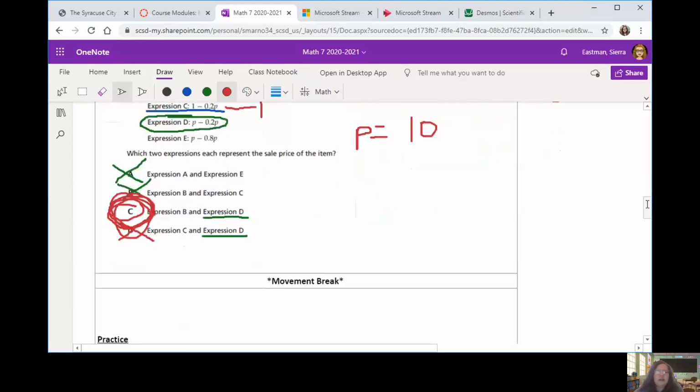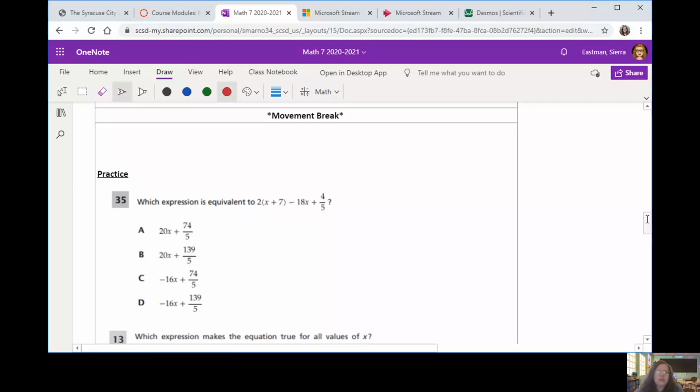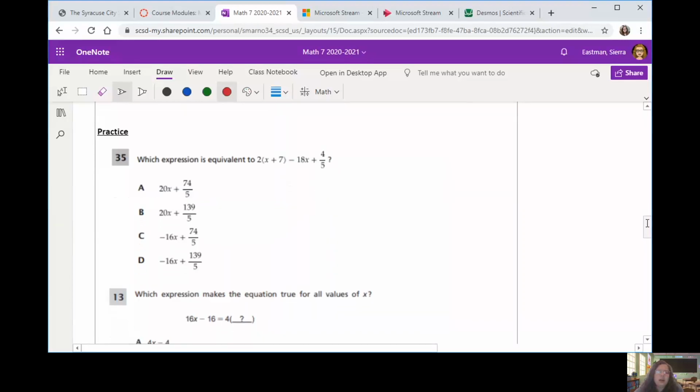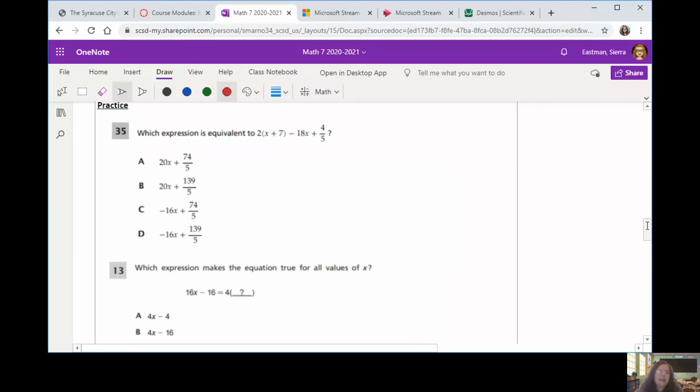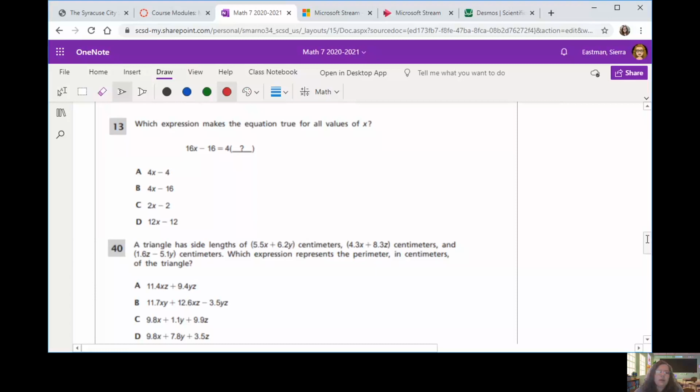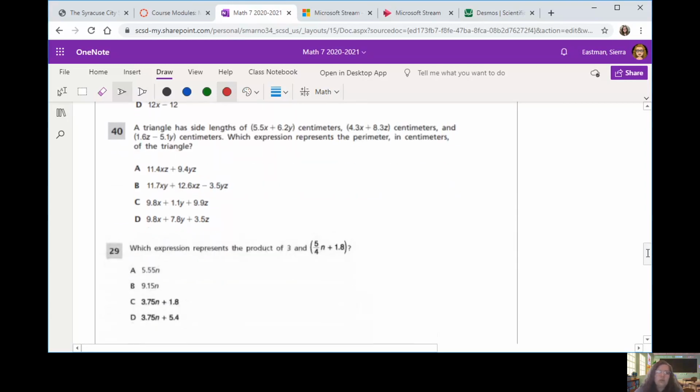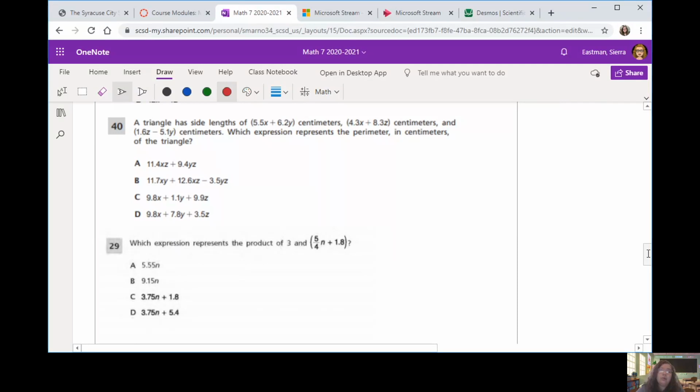There we go. Go ahead and try to do the same things for the practice section. We've got another equivalent equation. You could use either method. We've got a kind of fill in the blank here, which again is an equivalent equation, because they're asking you this side will match to this side if I put one of these in. So which one will it match to? We've got a triangle question about the perimeter, which we have actually solved before in our algebra unit. So you're using that information to write your expression and making sure that you have that definition of perimeter.